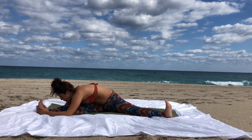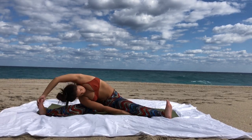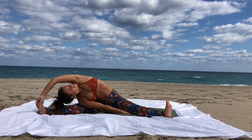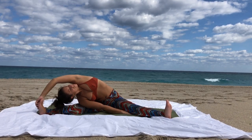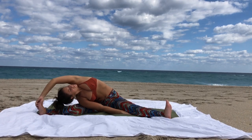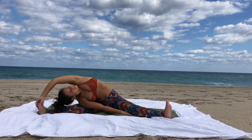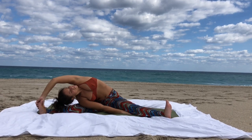And then again, if you would like to turn this into a side bend, left arm inside of the left leg, reach up and over with your right arm. Maybe you're sliding the left hand underneath your right thigh, opening the chest towards the sky, trying not to round forward here. Make sure you're still breathing.